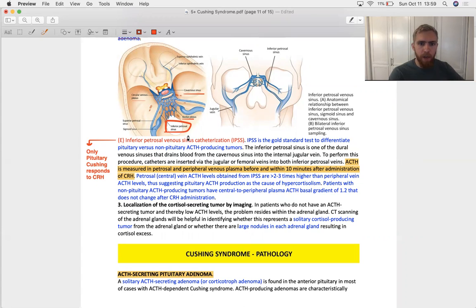But we're going to stick a catheter up in there to monitor blood levels of adrenocorticotropic hormone after we give a patient CRH. And remember, we just said that if a patient has a pituitary ACTHoma, you give them CRH and ACTH is just going to go straight up. But if they have an adrenal problem or an ectopic tumor secreting ACTH, then the rise in ACTH when you administer CRH, if the patient doesn't have a pituitary problem, is going to be negligible. You'll see it go up, but it won't be like, zoom. So if they have a pituitary ACTHoma, you give them CRH, it goes through the roof.